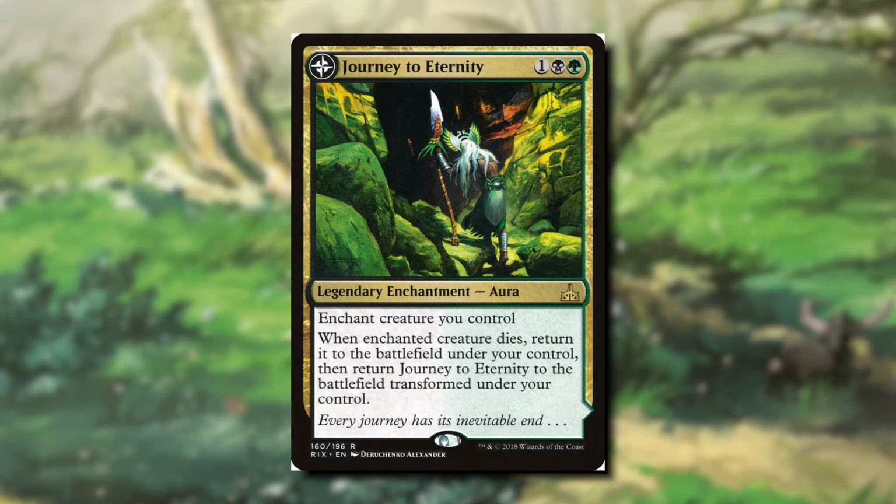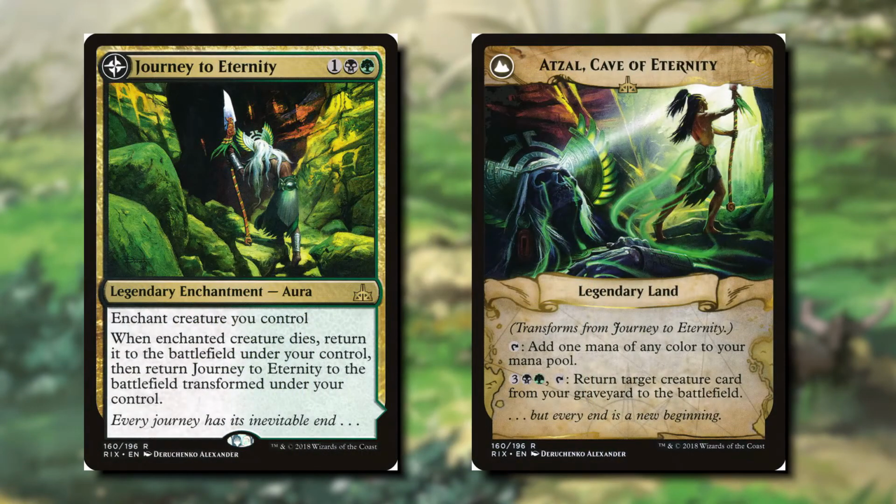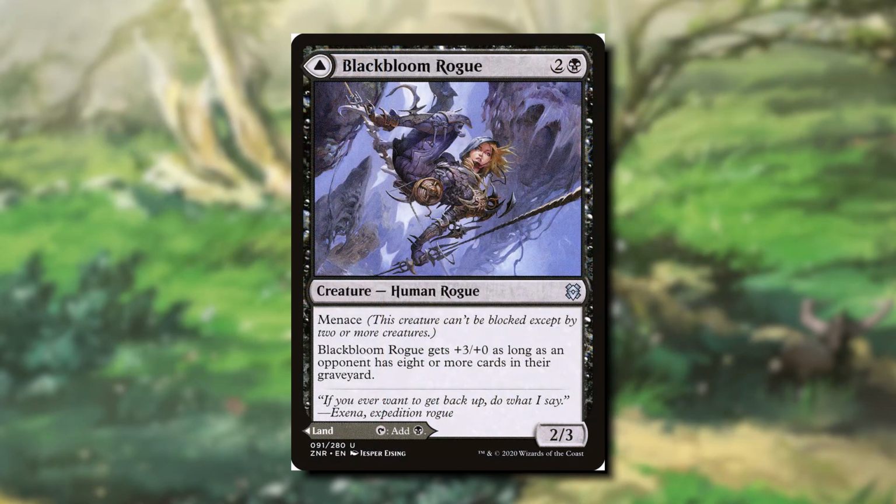Now, you're probably thinking, why are you showing me an enchantment? Well, actually, the second side of this is Atzal, Cave of Eternity. When we meet the requirement of the enchanted creature dying, we can tap it to add 1 mana of any color to our mana pool, or we can pay 3 black and a green, tap it, and return target creature card from our graveyard to the battlefield, which is so sweet, especially in these colors, which makes total sense. If you have a lot of creatures dying and you want to bring them back from your graveyard to the battlefield, play this card.